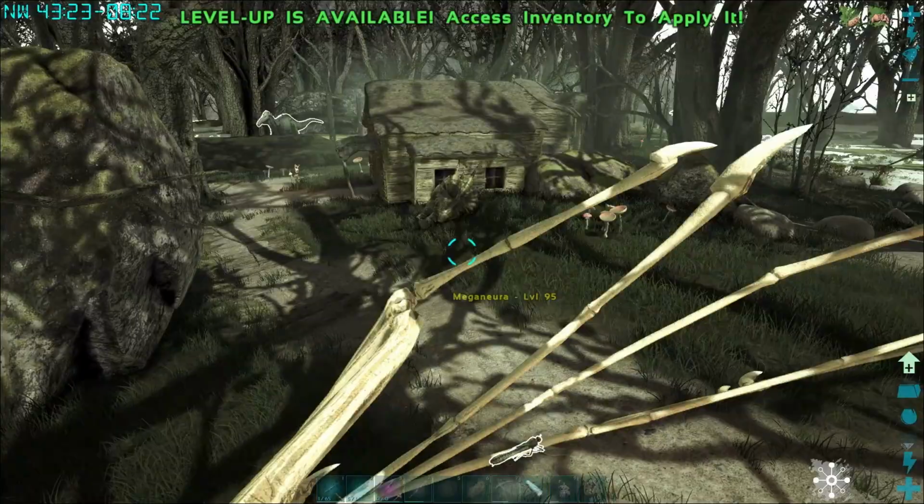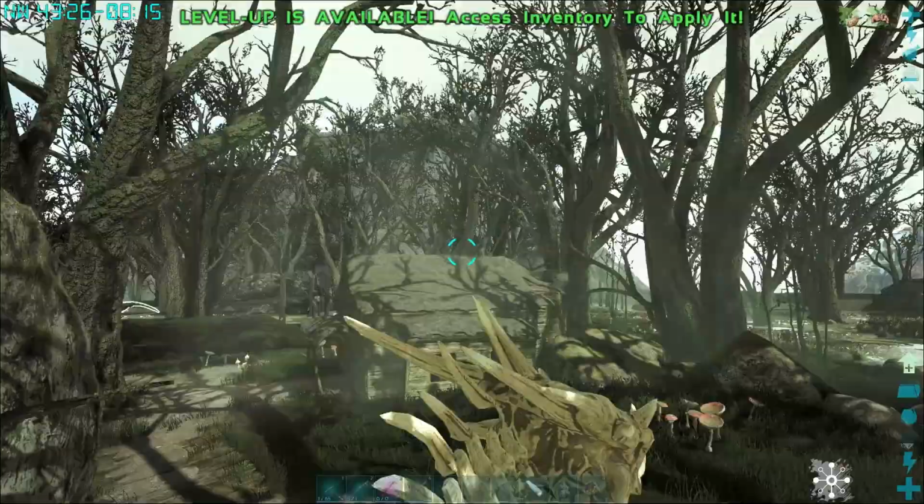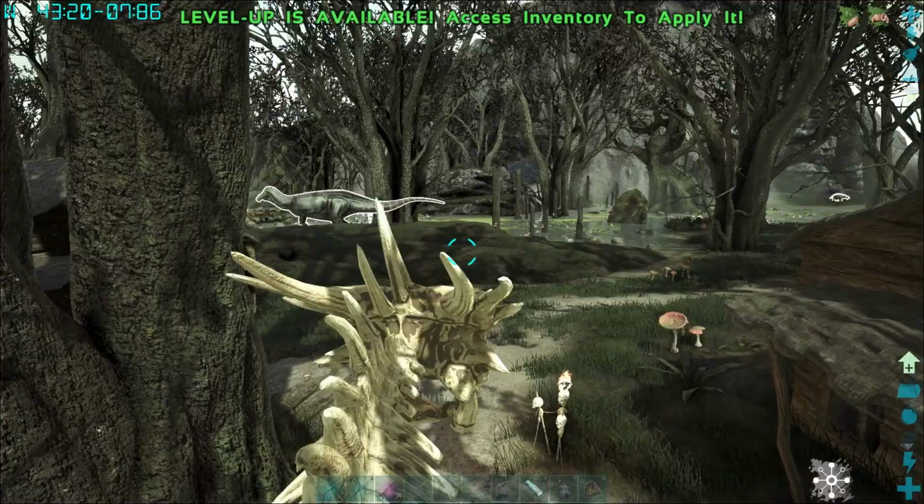A dead trike? Like a real dead trike? Can I eat that? Oh, it gave me spoiled meat. So it's kind of like, you know when you find the dolphins on the beach or the turtles on the beach? Oh. That's super cool. You stay weak.